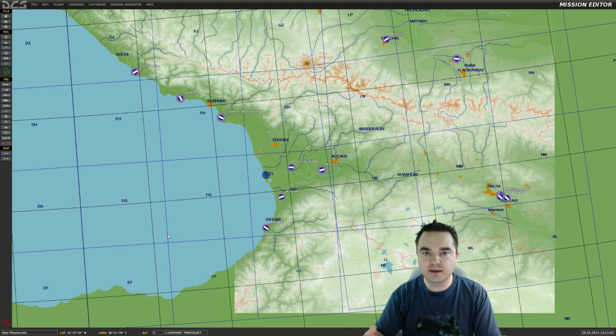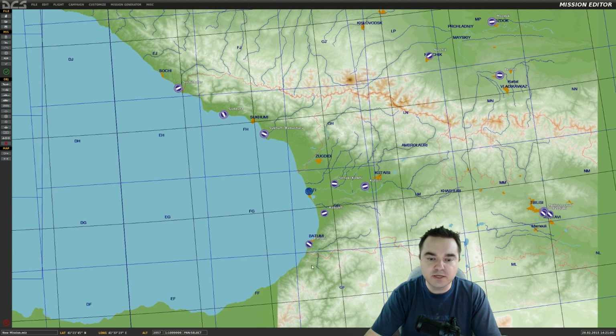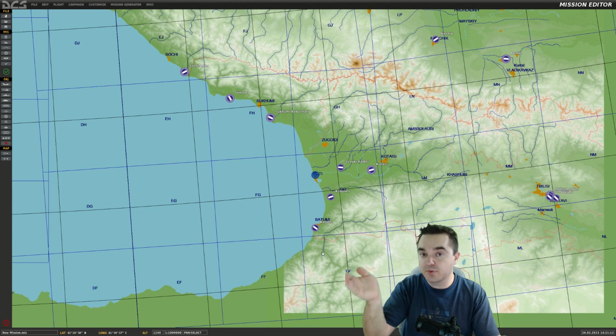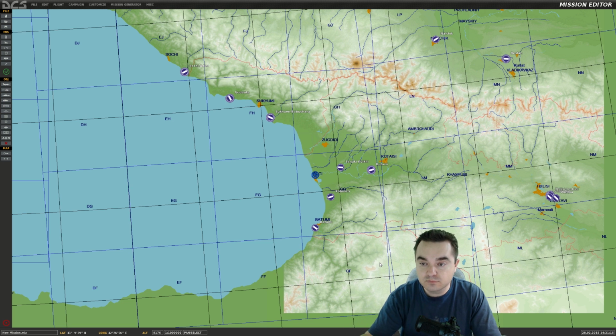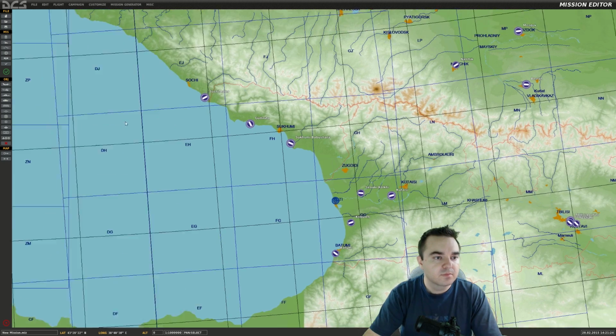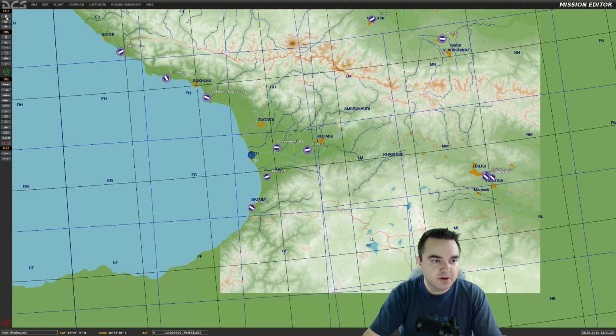That way I'm not overwriting my original map. I can go back and make changes, or scrap both of those versions and create a completely new one if I need to, depending on how they work. We've got our exit button down here, which will actually take us out of the mission editor and just back to the main menu. And then we've got all of our shortcut keys over here on the left.